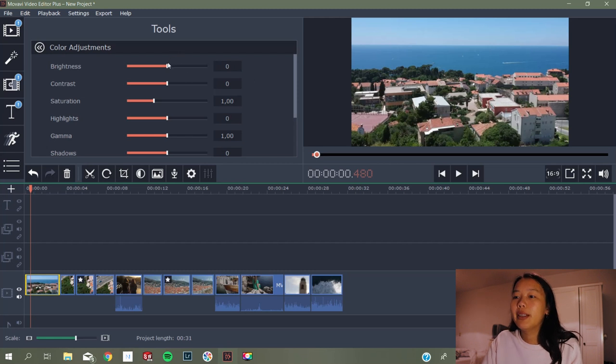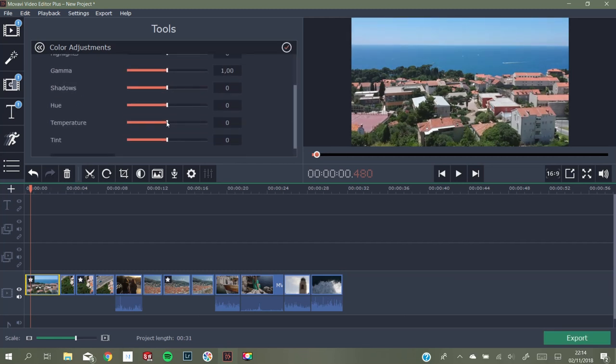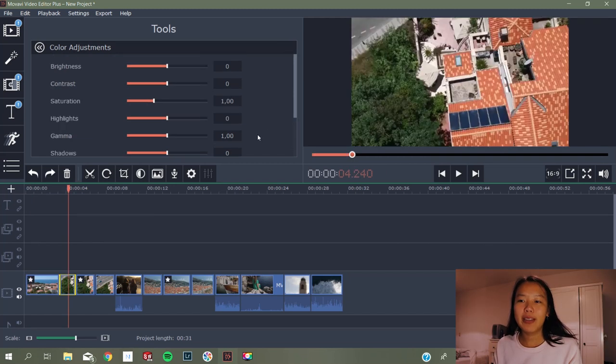What I always think is important is that you can change the brightness, contrast, saturation, and a little bit of color as well. So it's great that they offer these tools. What I'm missing with these color adjustments is that you can't copy the adjustments of one clip and paste them onto another clip. So you have to manually edit all of the clips. You can't just add one certain color adjustment to one clip and paste it on all of your other clips. That's not very handy, I think, because it works faster if you can paste all of the adjustments to the different clips.